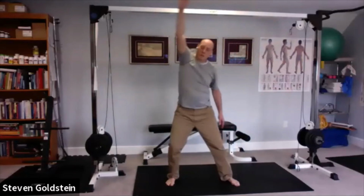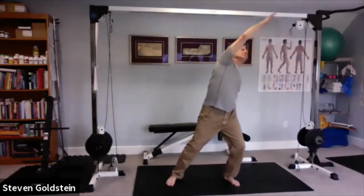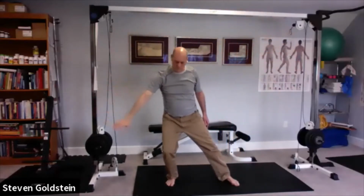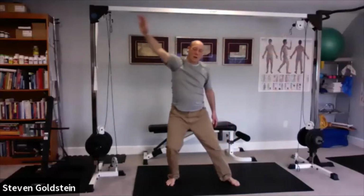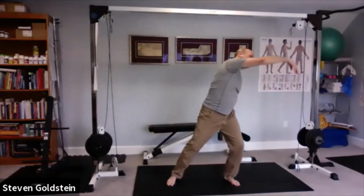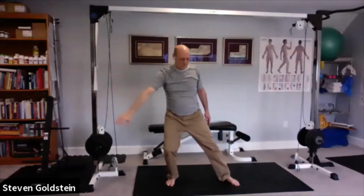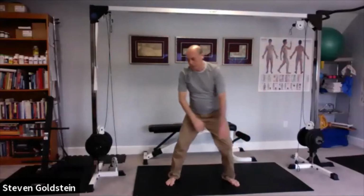Breathe out as you come up. Breathe in as you come down. Just try to let the arm float up. So with all these postures, the less effort it takes to move, the more the energy can move. One more time. And come down, shift back, and then switch to the opposite hand.